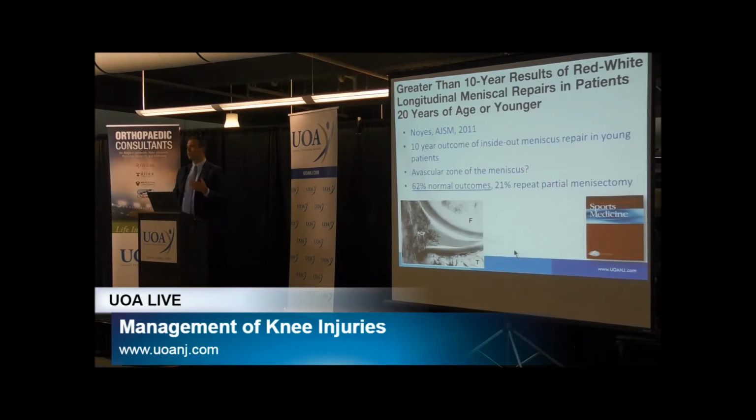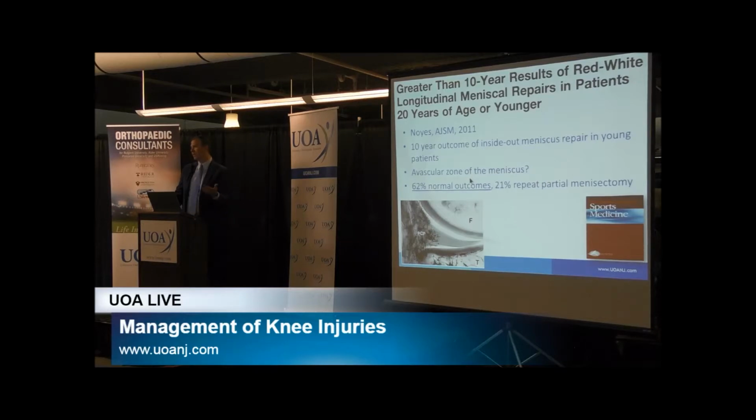And with that point in mind, we traditionally thought mostly that meniscus repair was for that peripheral tear, for that area that had very good blood supply. But we're learning, and certainly we're pushing the envelope to try to repair tissue and repair meniscus in this central third and even the central area of the meniscus. This was a study that looked at 10-year outcomes. This was out of Frank Noyes in Cincinnati, and they reported about 2/3, 62%, had normal outcomes.